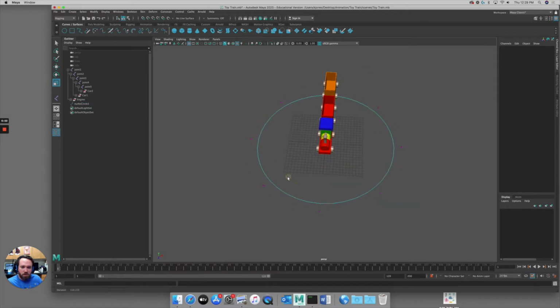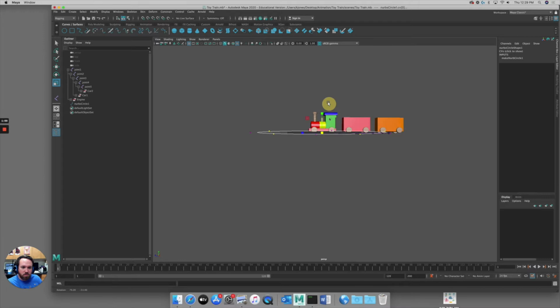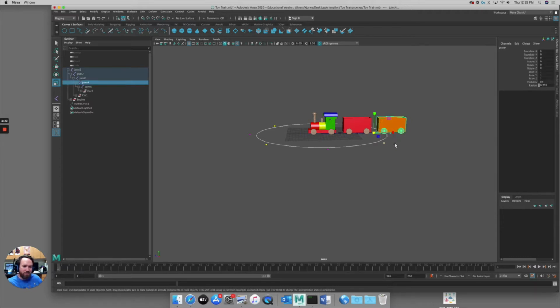And I can just edit these a little bit. I'm going to select those guys. Do be aware that if you're trying to select control vertices, say like that one that's really close to that joint, selecting joints supersedes selecting anything else. So if I try to add the selection in like that, and you see how that joint is inside of my bounding box there, that joint is going to get selected first. So be aware of that.